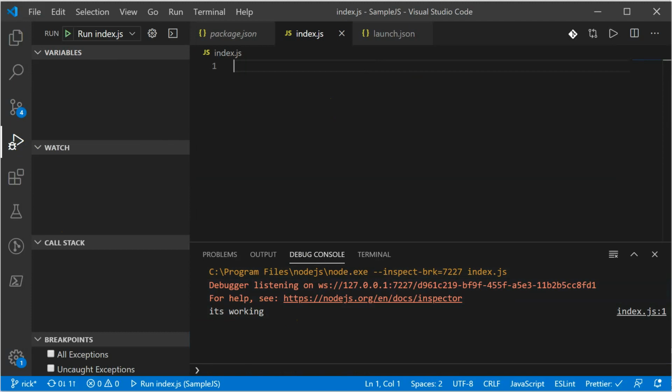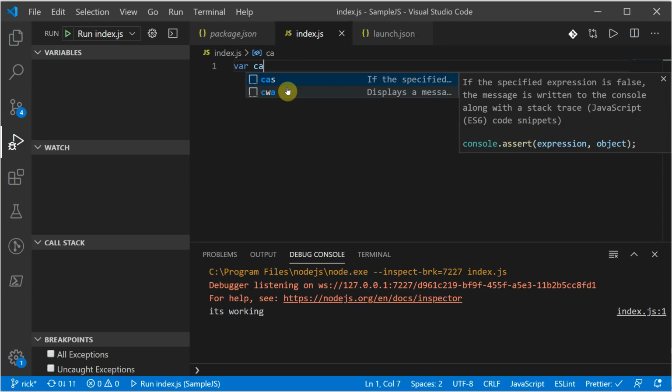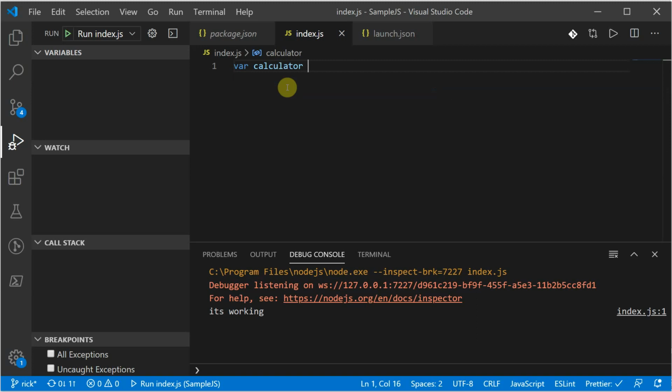All right, so let's start off with this notion of an object because we're going to build upon it. There's quite a few ways to declare an object. When you want one in the global scope, the one you'll see most often is just var. And so we're going to call this globally scoped variable calculator. And we're going to make it an object. By setting it equal to the curly braces, it's now equal to an empty object. That object exists, it just doesn't have any properties.